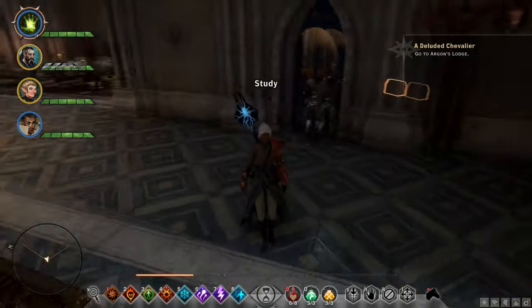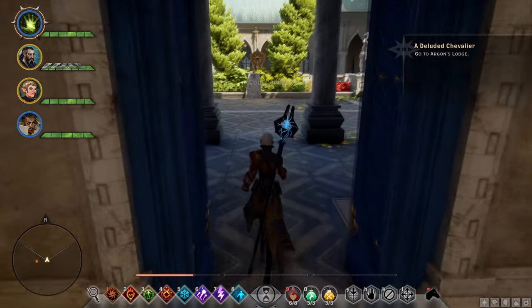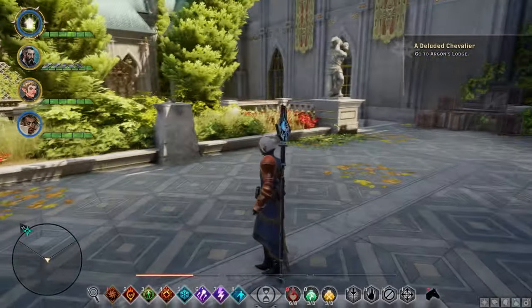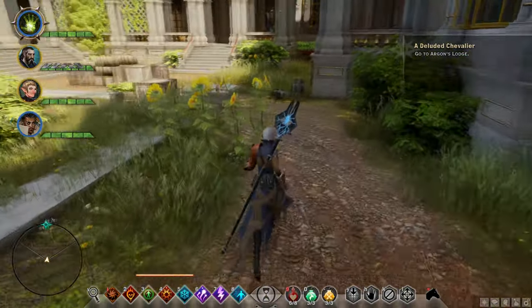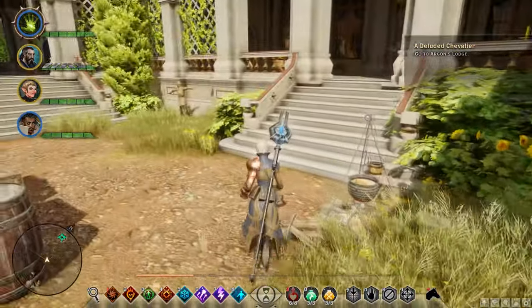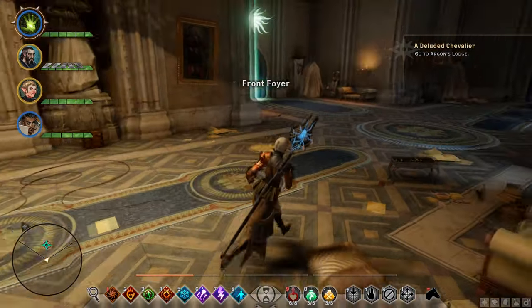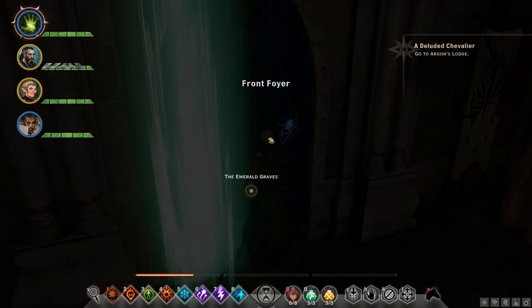Can we leave? So, we're done, right? Can we leave now? I guess we can leave, so let's head out this way. And... What did I miss? I'm not going to worry about that. Okay, I was about to say, how do we get out? Is this the way out? Okay, back to the Emerald Graves.